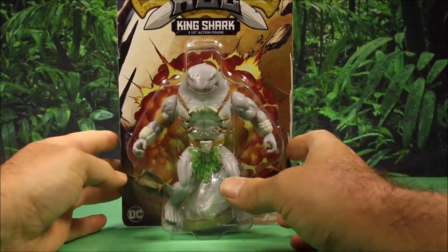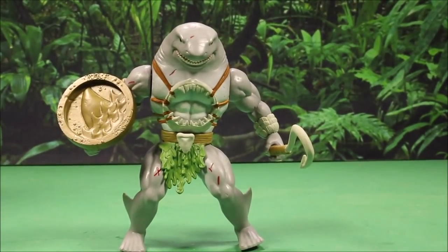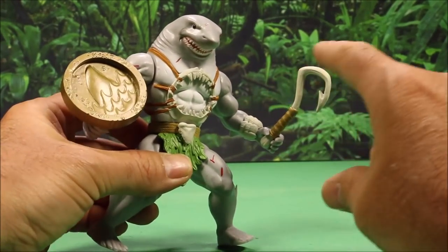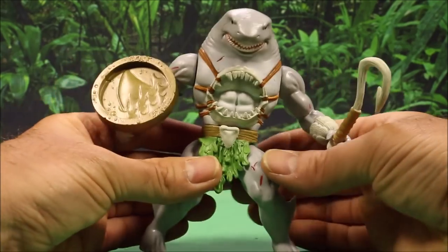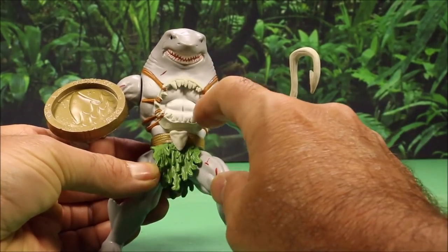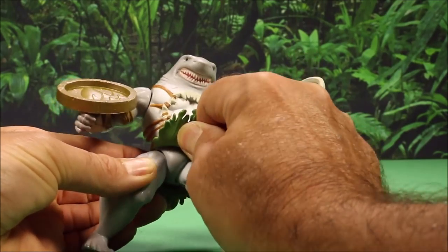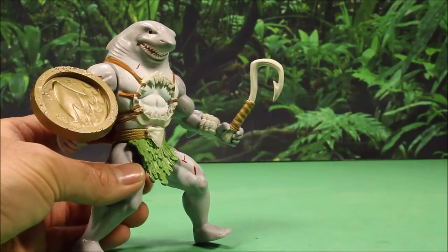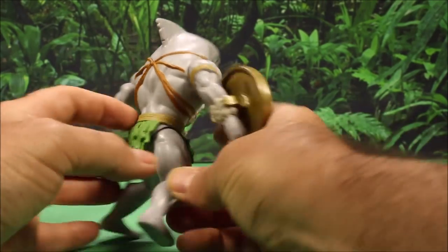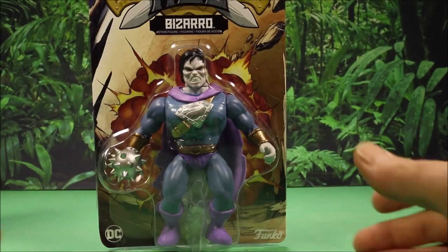Okay, so here we have King Shark. Okay, so King Shark looks totally awesome. He's got like his big hook here, looks almost like the hook that Moana has. He's got his shield with a shark symbol on here. He's got like a shark chest plate here with the jaws of a shark. A little loincloth here. Big huge shark head. Cuts all over the place from his battles. Sweet. He looks awesome. And then we have Bizarro.